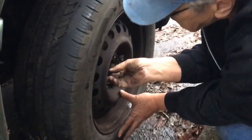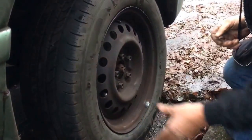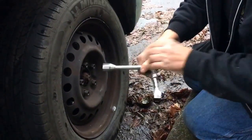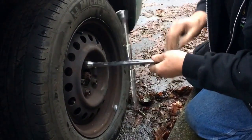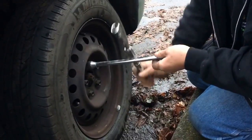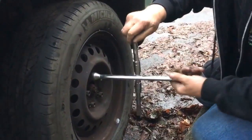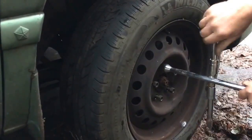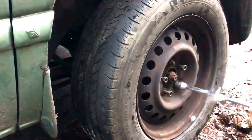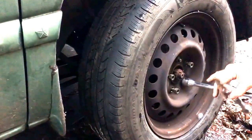Okay, here you go. So I've got all my nuts on. I'm not going to use the wrench that came with the car this time. You have your own wrench at home, because it's much faster. And is there a certain way you have to do it? You do this one first, and then you do the opposite one, right? I'm just snugging it up for now. Opposite one. These are not the best wrenches either.